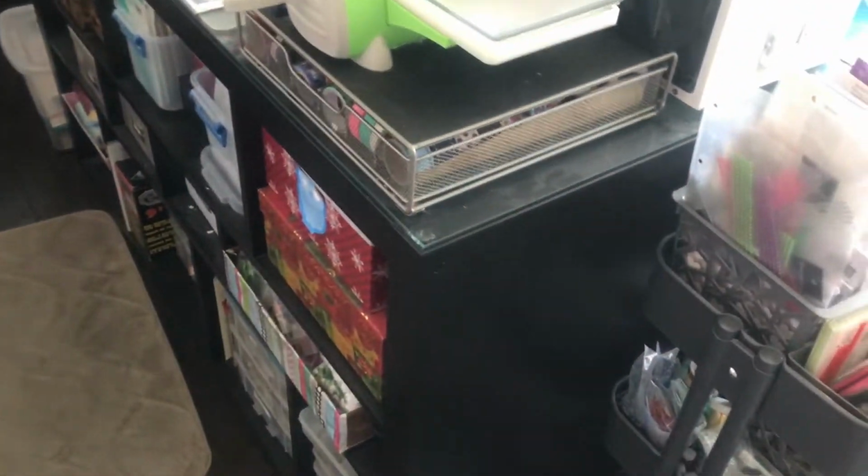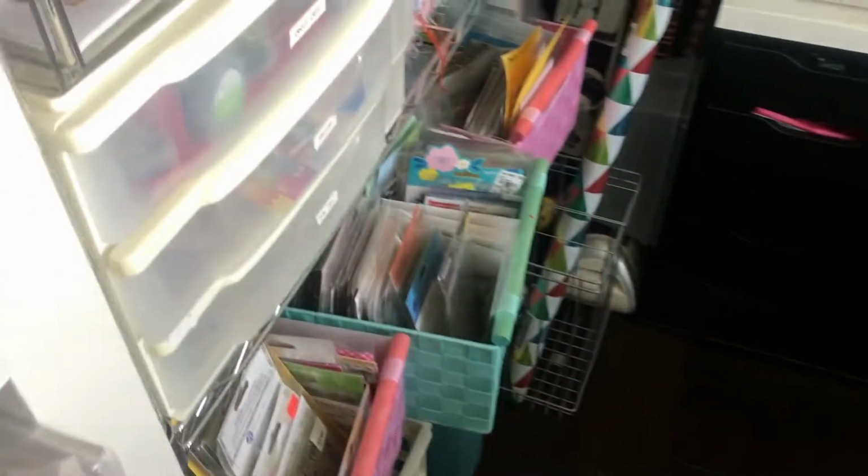I'm Carrie, and this is a quick tour of my craft room that I'm getting ready to clean and organize.